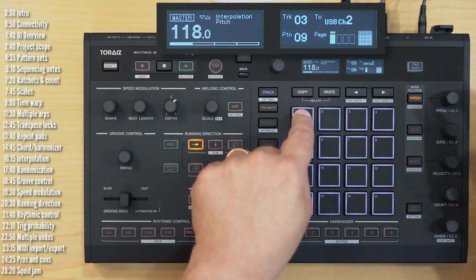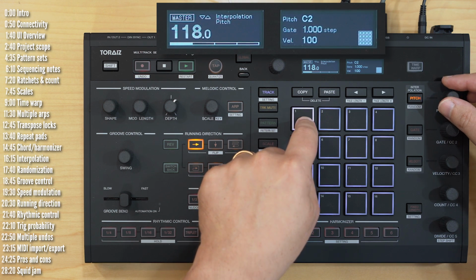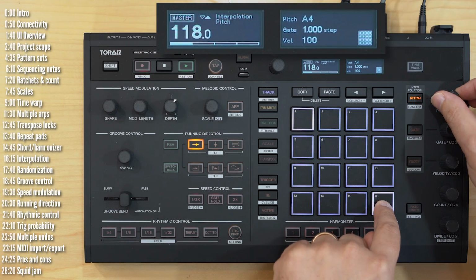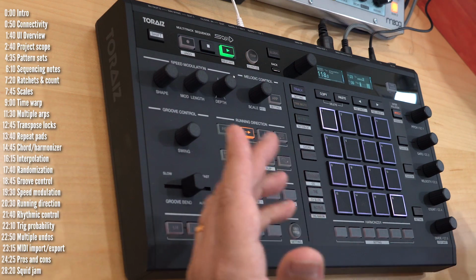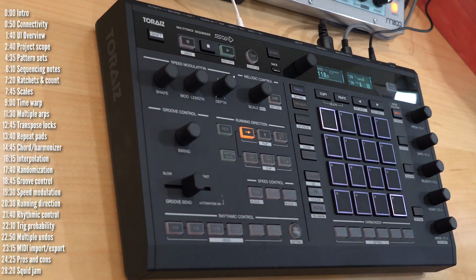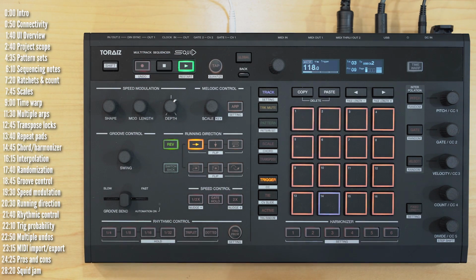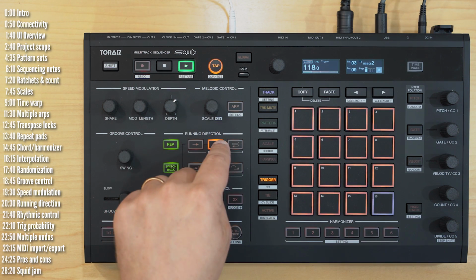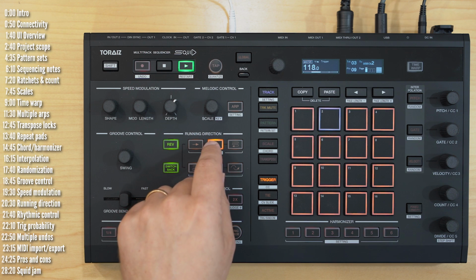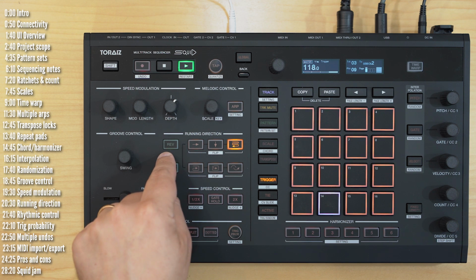So to demonstrate this, I'm gonna interpolate myself a little pattern here. Let's just keep it simple. Okay, let's do this. Alright, so that's the pattern we're going to go with. Now, most sequencers will let you play a pattern forward, some will let you reverse it, or ping pong it back and forth. But then Squid has all these options. And switch back and reverse apply to them as well.